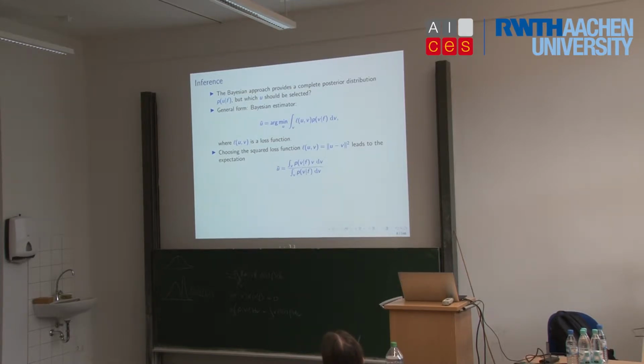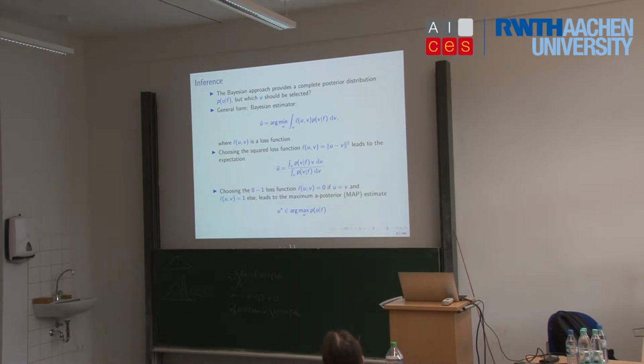One problem is that this is very hard to compute. It's the integral over all different images v, and we know that we have many images, 10 to the something, so this is very hard to evaluate. Some of you have heard about Markov chain Monte Carlo from physics. This is an algorithm that tries to approximate this by sampling in regions where p is larger, because you can ignore a lot of the space where p is very small. So you approximate this huge integral by just sampling in regions with high probability. But these are very strange algorithms. I never understood them, to be honest. But they seem to work in some cases.